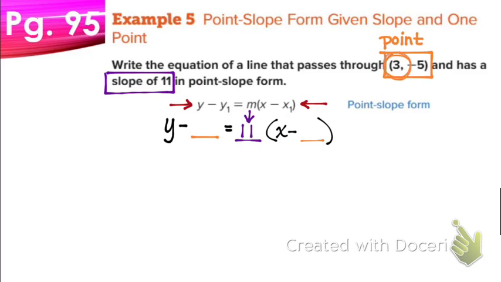Where do I put the 3? Is that the x part or the y part of the ordered pair? That's the x part. So where should I put that? The first line or the second line? This is x. Where do I put x in at? On the second one. x1 goes back here, so I have x minus 3. Where do I put the negative 5 then? On that first line. Here's y1.